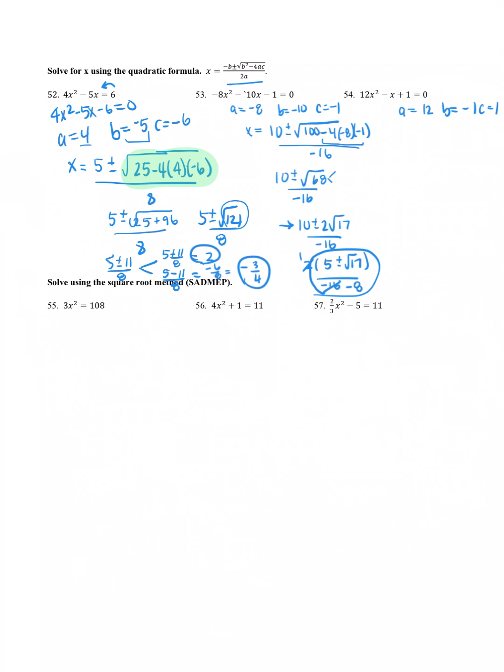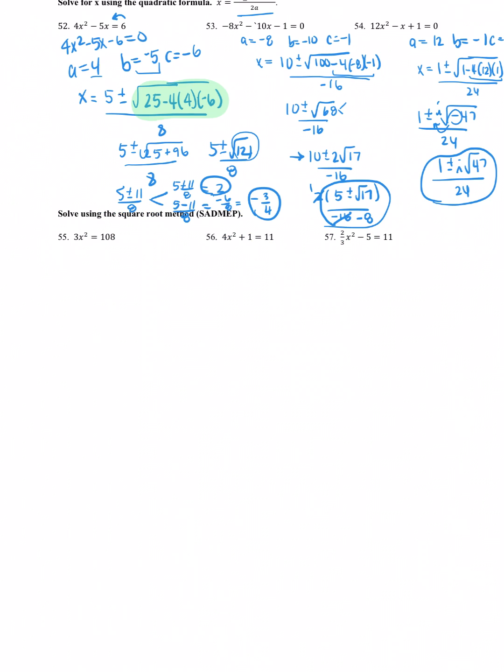It's already in the right order. X equals -b. That's 1 plus or minus the square root of 1 minus 4 times 12 times 1, all over 24. And here I have a negative 48, so it's going to be a negative 47 underneath the radical. So the answer is going to be imaginary. And I need to take the imaginary part out, so it's 1 plus or minus i times the square root of 47 all over 24. 47 is a prime number, so you can't go any further, so you're done.